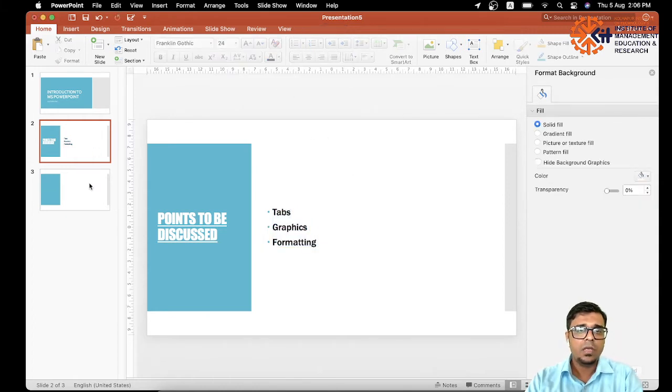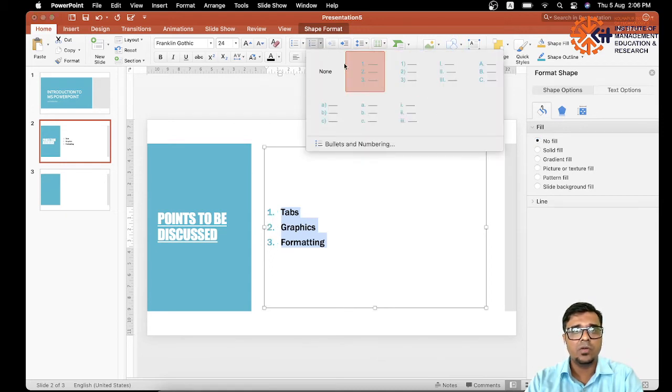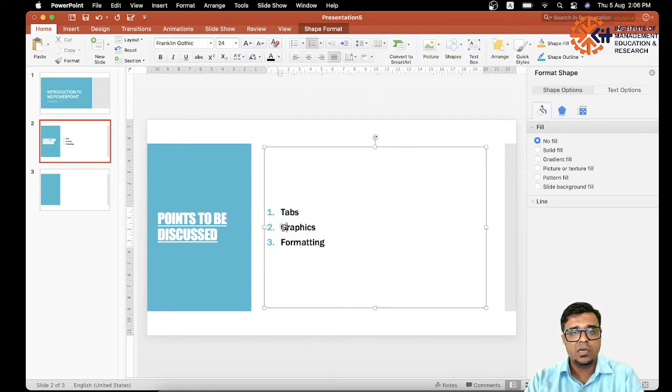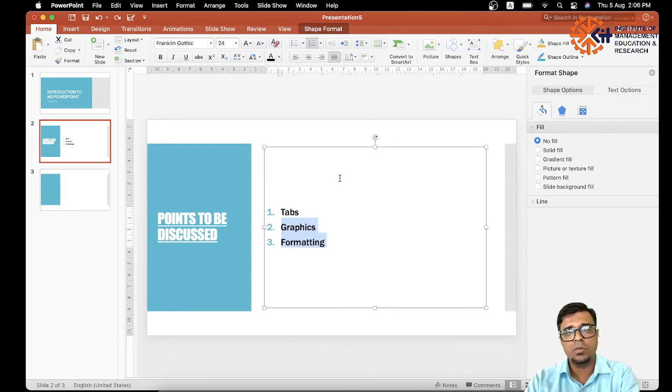Now, these are the bullets that I have added. I can put it into numbers or subpoints. I can even go with subpoints, like I want to add subpoints for tabs. So I'll just click a tab and then the subpoints are added. Basically, I don't want this. I have just shown it for the purpose of education. So these things we can do with this home tab.